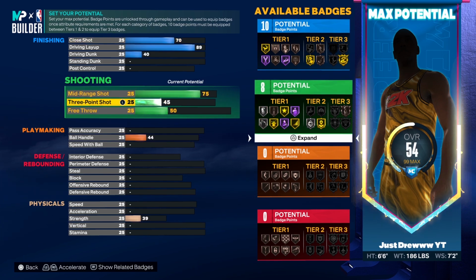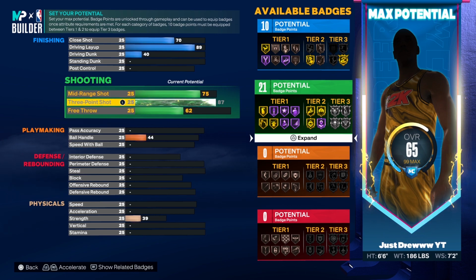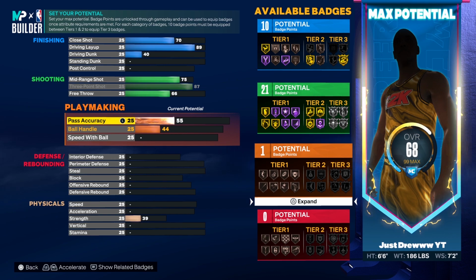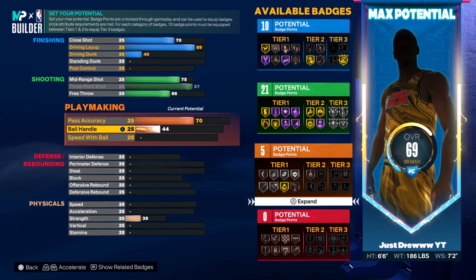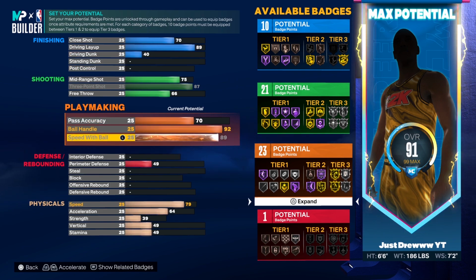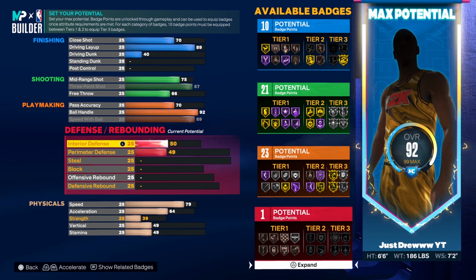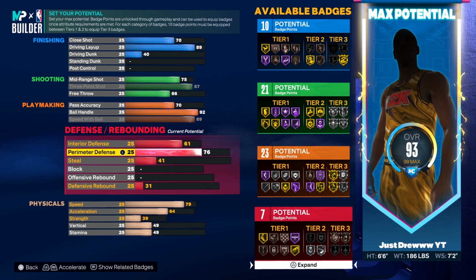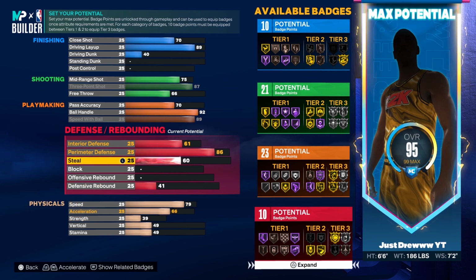For your shooting, you want to put your mid-range up to a 75, and you want to max out your 3-point shot while putting your free throw rating up to a 68. Wait, it's 66 actually. For your playmaking, you want a 70 pass accuracy, 92 ball handling, and put your speed of ball all the way up to an 89. For your defense, put your interior defense up to a 61. Put your perimeter defense up to an 86, which will give you access to silver clamps. Put your steal rating up to an 85, which will give you access to silver glove.